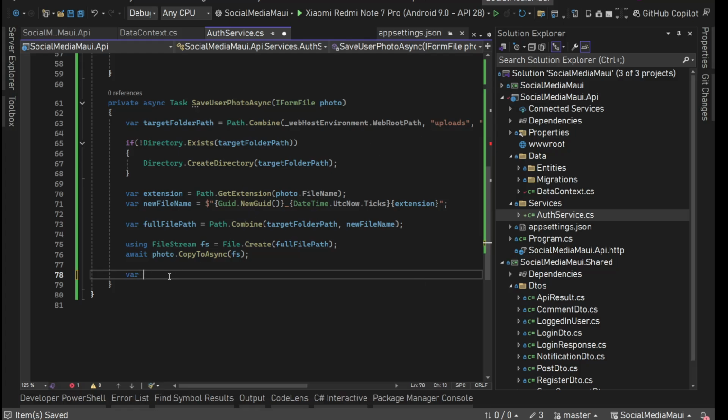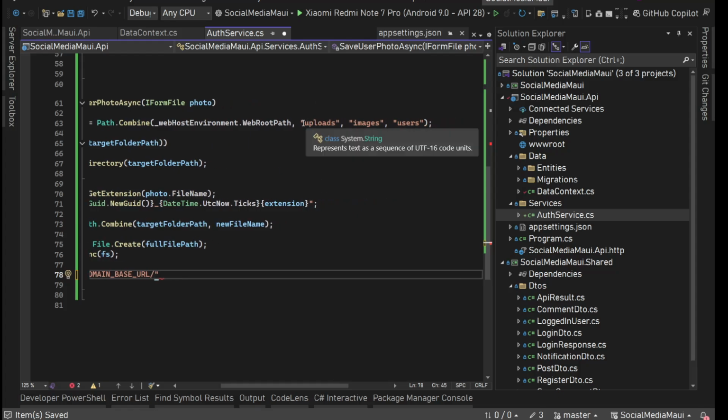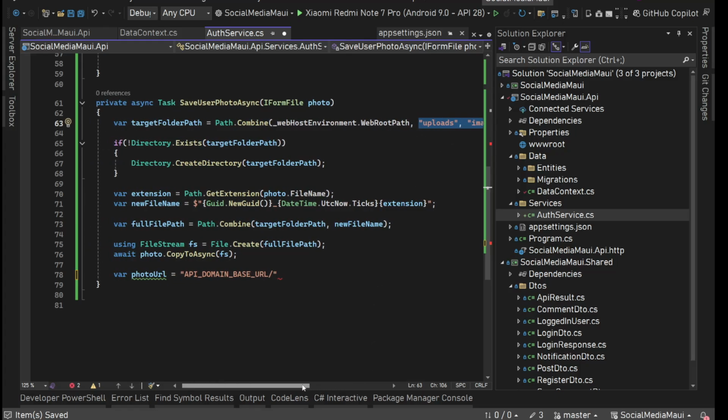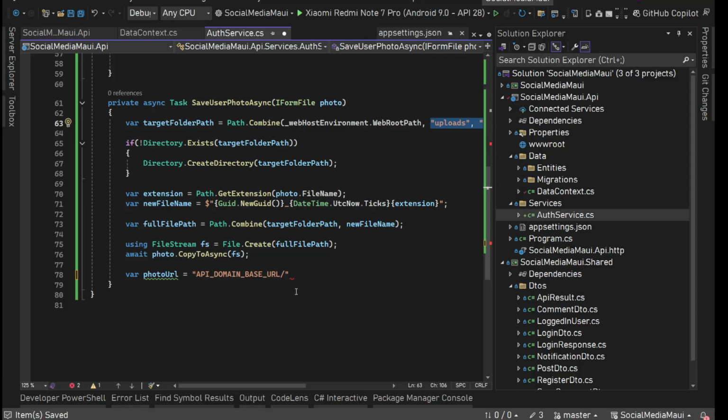Let's call it file URL, or let's say photo URL. It should be the current API's domain, which is the API domain, the base URL, something like this, and then slash uploads, slash images, slash users, because the image is going to be inside the webroot folder, the webroot path.